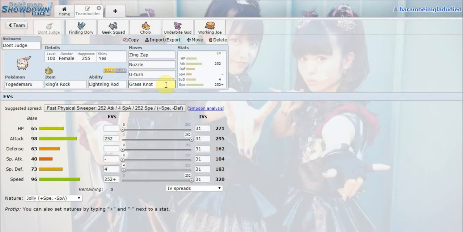Just because it seems like every time everyone has a ground type, with Palossand being very common in the tier right now, along with Gastrodon, and I think Seismitoad might be down here as well. There's a few different ground types. Golem I think is down here as well. Usually every time they just go into the ground types, and I can try catching them off guard with Grass Knot. I don't know. We'll see how it works.